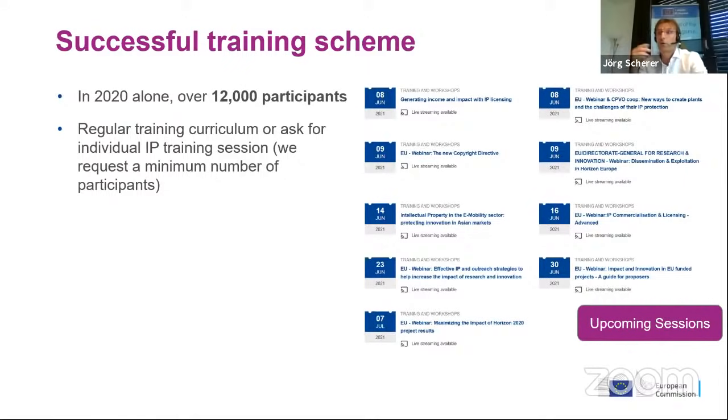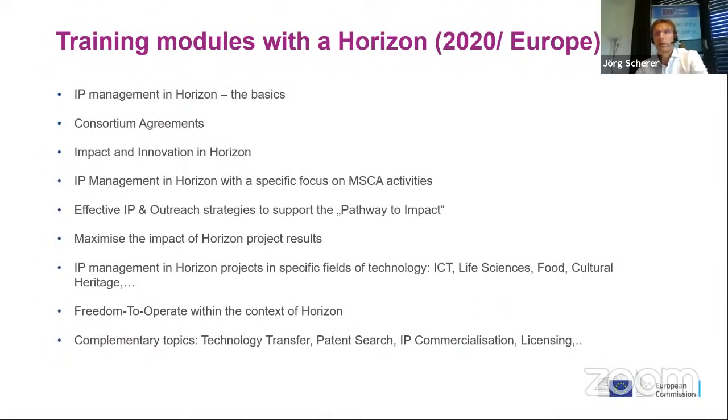You can follow our curriculum of training modules, but if you have a critical mass of audience, you may also ask the European IP Help Desk to organize a specific session for your project, your institution, and so on. There are a number of training modules focusing on IP aspects in Horizon 2020, and now Horizon Europe, like the basic ones, or more focused on IP in consortium agreements, IP related to impact and innovation, freedom to operate, or specific technology aspects like IP management in ICT projects, food projects, and so on.